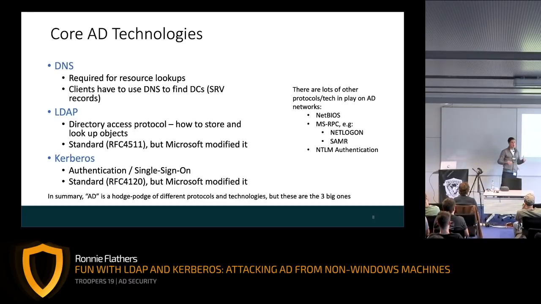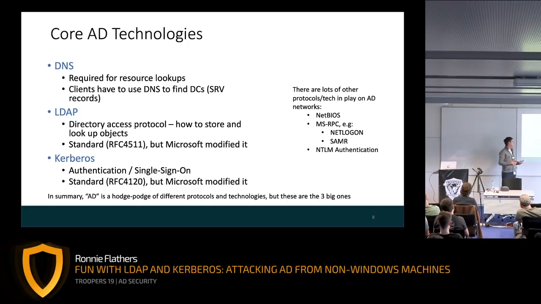So DNS is required in Active Directory for resource lookups. It's how resources find each other. A quick example is that DNS is so important because if you want to join a computer or log into a domain, it uses DNS to identify where the domain controller is to begin with.